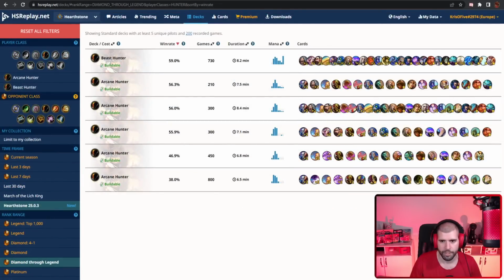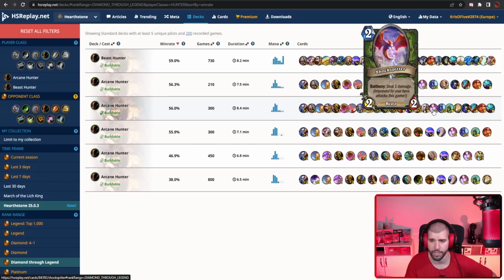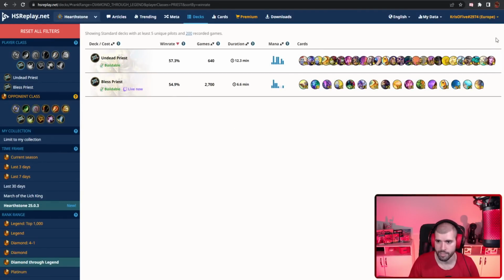For Hunter, after they nerfed the bird, Beast Hunter seems to be the best performer still. There's also a 40 Arcane Hunter out there, but I'm just not sure if Shock Spitter is good enough still, but it's probably gonna be better in the 40 variant because you have more time to do stuff. But yeah, so far that seems to be the ways for Hunter. For Mage so far, Big Spell Mage is the only one that's actually working okay, and we have stats for it, so there's that. With Priest, there's actually an Undead Priest with 40, which is doing surprisingly well. But Blessed Priest is also still OP, especially if you know what you're doing with it.